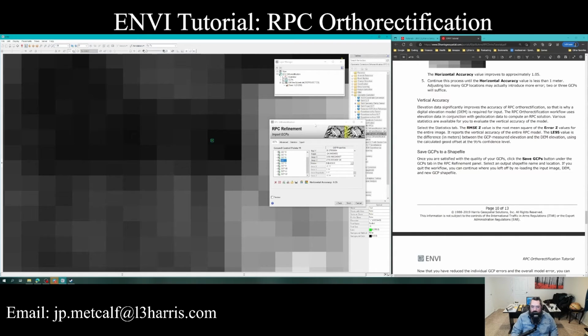You really do want to save that, probably over time, a few times, because that manual method can be long, especially if you have a large image. This is a subset, and normally satellite images can be quite large in area.